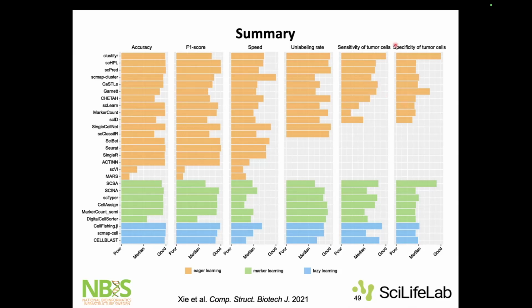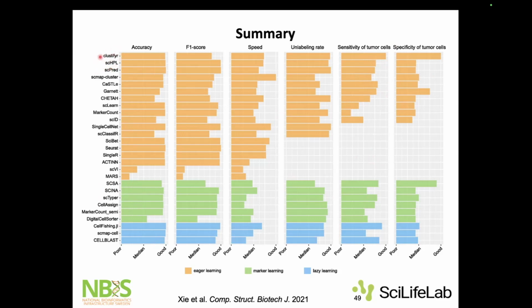Then they also use these long data sets for cancer, for tumor cells, to see which one of them are performing well, and then they categorize them and they order them based on the performance per category. What they realized here also, for example, was that classifyR was one of the top ones, as we predict, performing reasonably well.